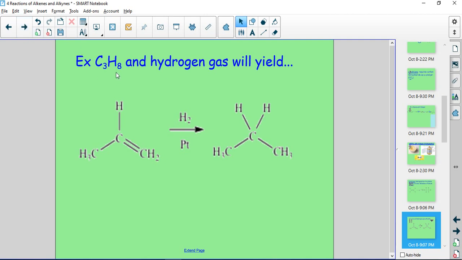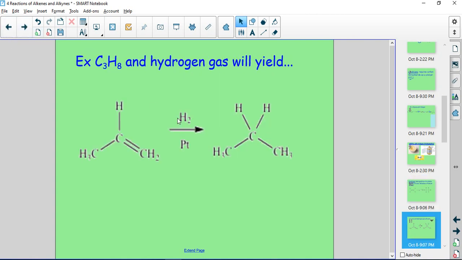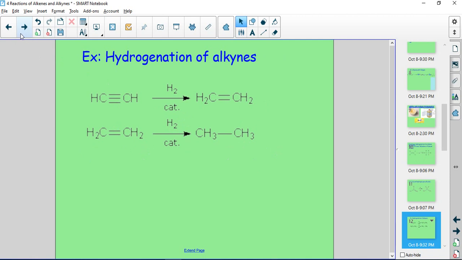so an example. Here we have an alkene, 1, 2, 3 propene, right? 3 carbons long, alkene right here, or double bond here, in the presence of hydrogen gas and a metal catalyst. Again, our options are nickel, palladium, or platinum. We then get a saturation of this alkene into an alkane, generally. And like halogenation, or addition of a halogen, this can happen in 2 steps.